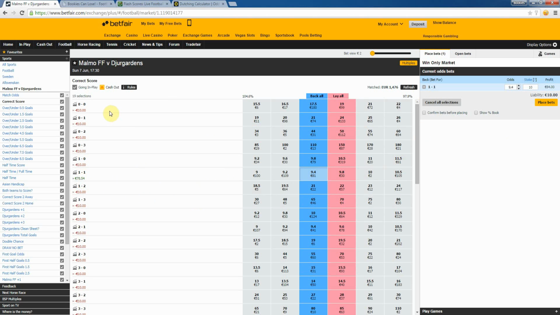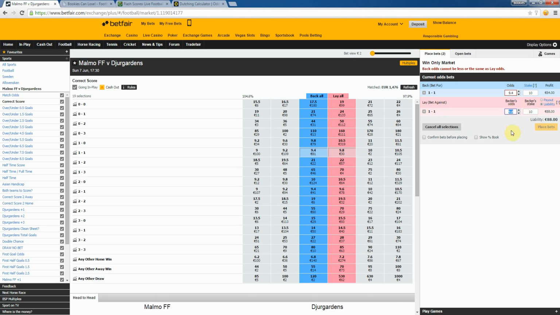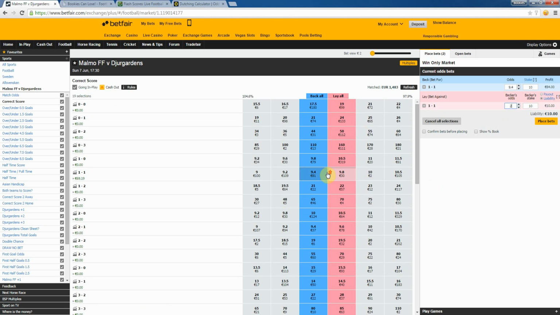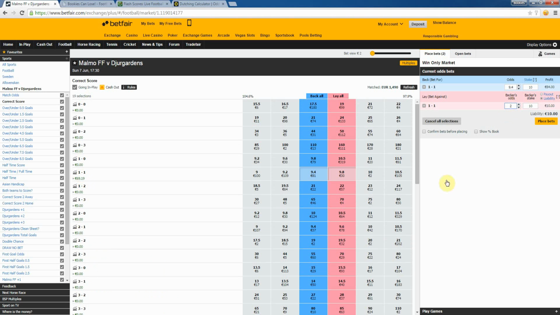But then if it's the 60th minute of the game and it's 1-0 or 0-1, and the market expects another goal, an equalizer, the price for 1-1 will definitely be much lower. So if you are able to lay at a much lower price, let's say the price drops to 2, when you look at the market, you have a free bet, basically. So you will not lose any money, whatever the outcome is, and you will win 69.19 if it's 1-1.